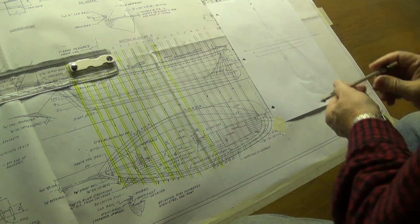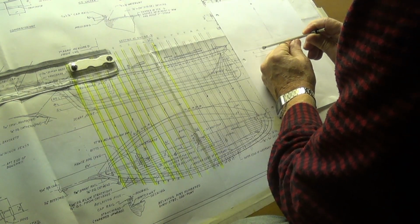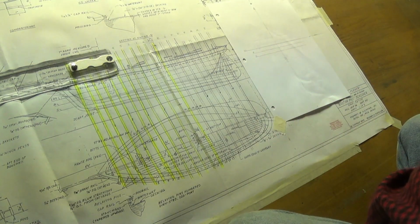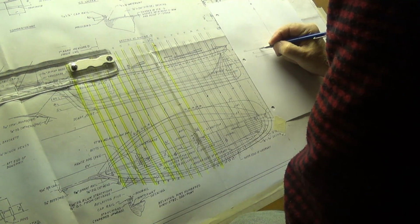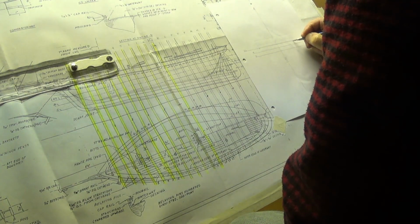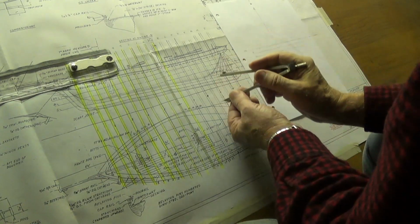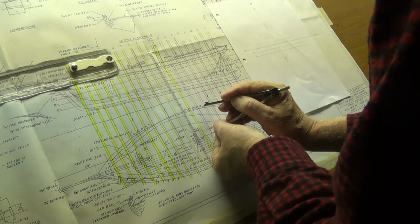And we get our divider, and the turn of the bulwarks is right here. Okay, now we can come down here, and we'll grab the water line.